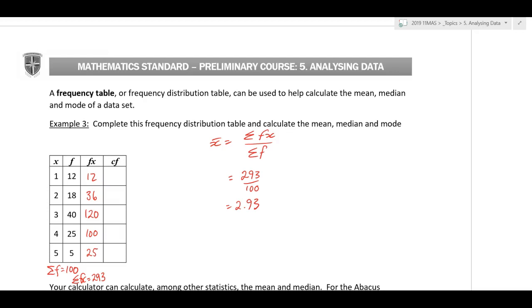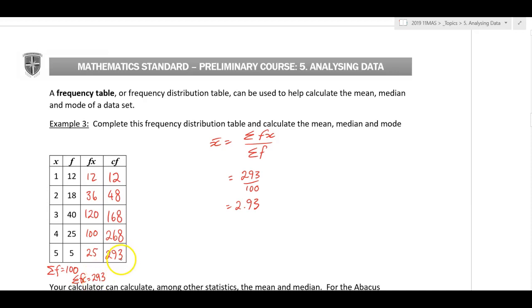Now, CF is for cumulative frequency. Cumulative meaning sort of continually getting bigger, accumulating, adding to it all the time. So, I start with a 12. And what I do is I add this next number on. So 36 plus 12 is 48. In fact, really what's going down in this column are the numbers that I was calling out as I was adding it up in my head, or out loud. So now 48 plus 120 is 168. Plus 100 is 268. Plus 25 is 293. So you can see that I do actually arrive at that number anyway, but it's a handy check.